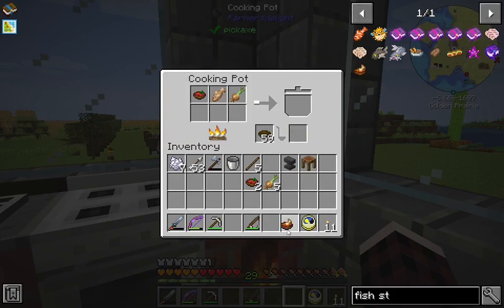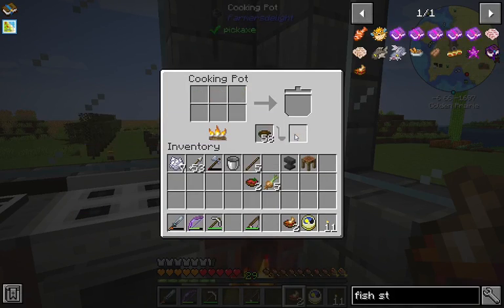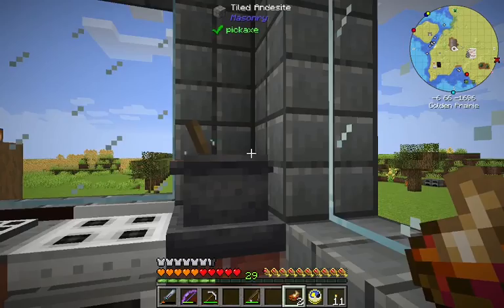Now it looks like you lose at least one bowl when you go to the higher. That's a lot of haunches and a lot of saturation. All right, fish. Oh, no, there are the bowls. Okay. You don't lose them, they just kind of pop off the top. That's weird.